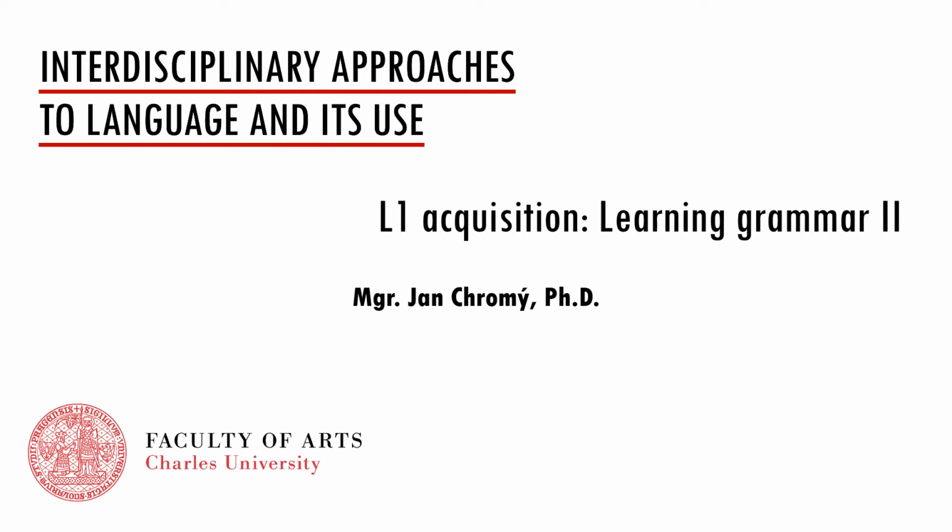This will be the last presentation in the series on language acquisition. We will focus on the acquisition of grammar again. We already discussed the process of grammatical development, and we found that during the third year of life, children typically acquire their native language grammar. In this presentation, we will briefly mention some typical phenomena which emerge during the process.